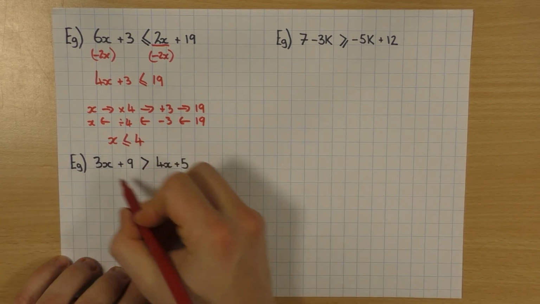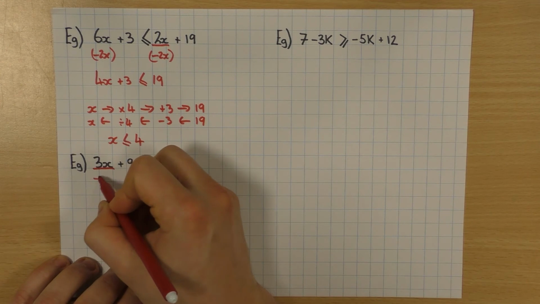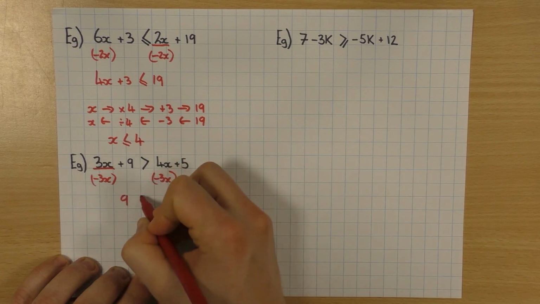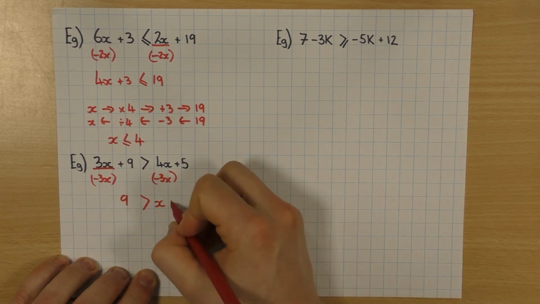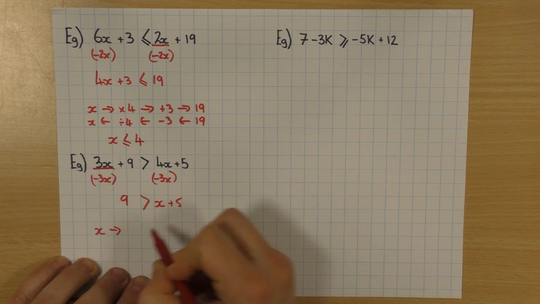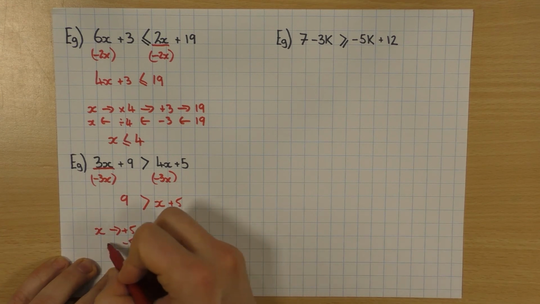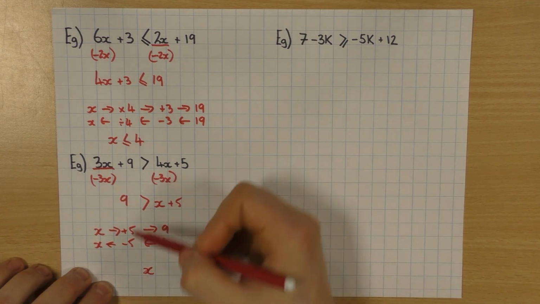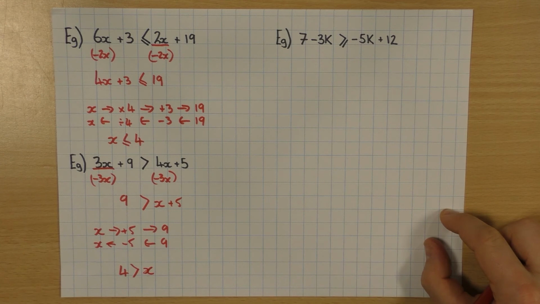Exactly the same thing with this one. 3x, 4x, which one is smaller? Well, clearly 3x is the smaller one, so that's the one I'm going to get rid of. So I'm going to minus 3x to both sides. So I'll have 9, then my inequality symbol stays the same. 4x, take away 3x is just x, or 1x, but we always say x, and then obviously plus 5. Now you might be able to just do that in your head, it's absolutely fine. I'm just going to quickly do a flow chart. So x, I then plus 5, and I get 9, going backwards, 9, minus 5, and then x. This time x is on the right hand side, so I'm going to put x on the right hand side of my answer. Then I've got my inequality, and obviously 9 take away 5 is 4. So there we go, there is your answer.